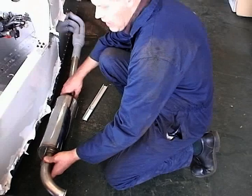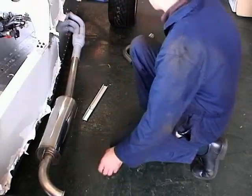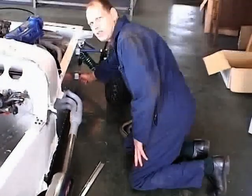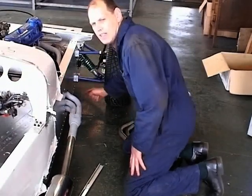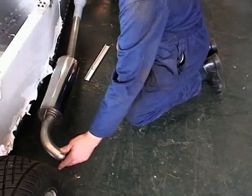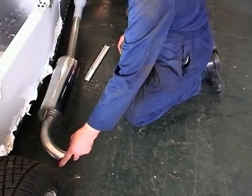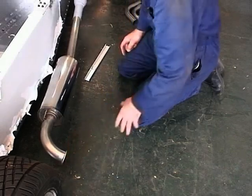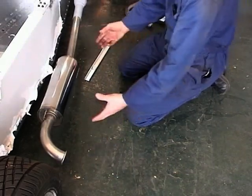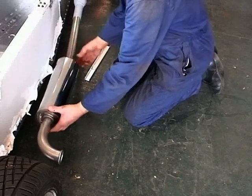And then from this box section just here, if the cameraman can see it, the end of this pipe here needs to be 71 inches. So any exhaust that you make for the lightweight needs to finish up at 71 inches. So we've got that on there like that, that's sitting in there.